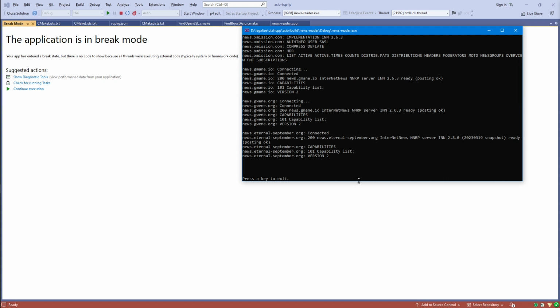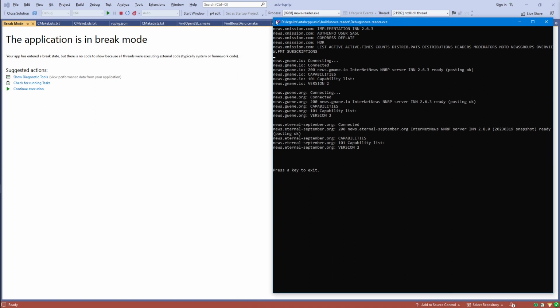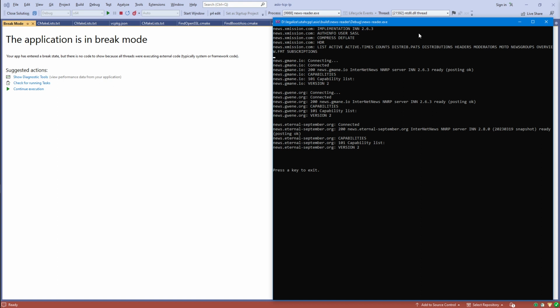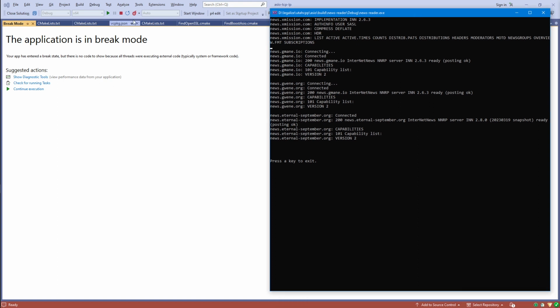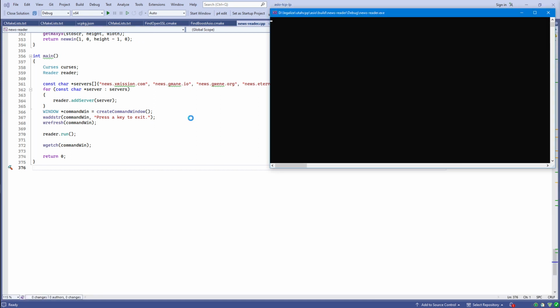Here, let me make this window bigger and change the properties. Let's make it 60 lines high. Okay, let's see if I'm lucky. Now I run this again.